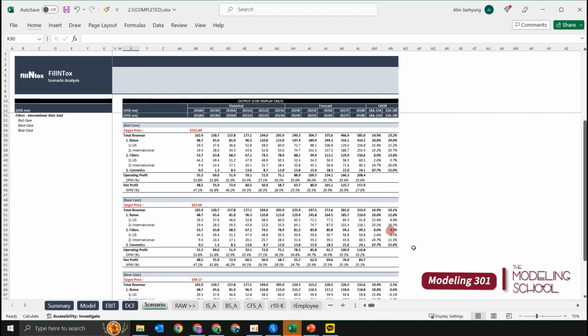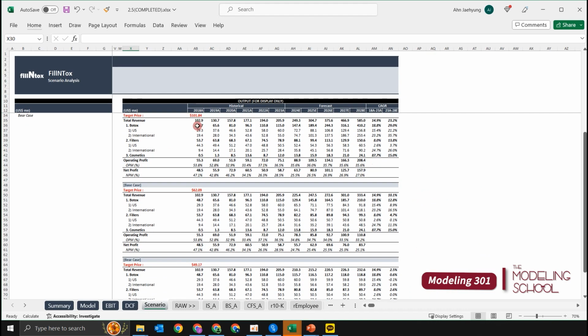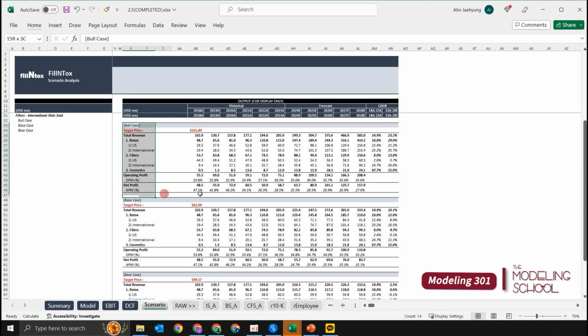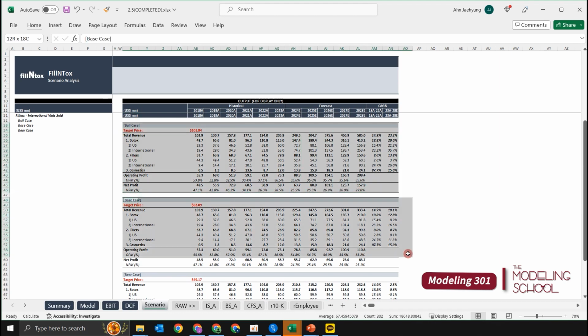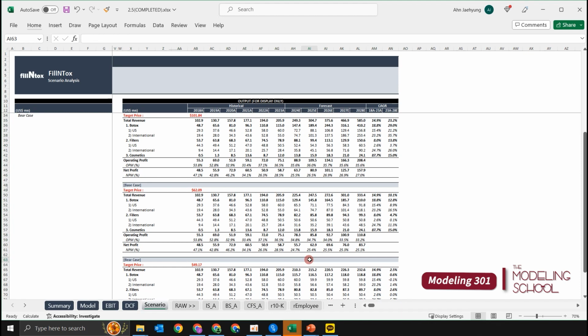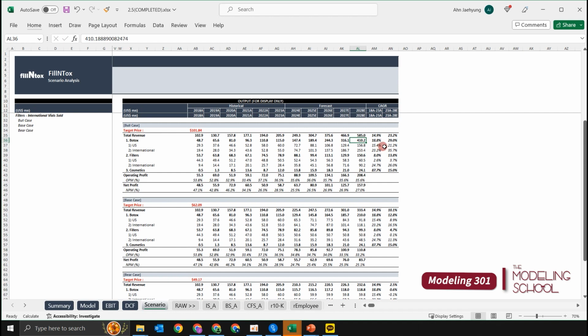So now we can instantly see our bull case, our base case, and our bear case and compare them with each other. So we can see that in terms of revenue, there's a huge upside to our bull case.